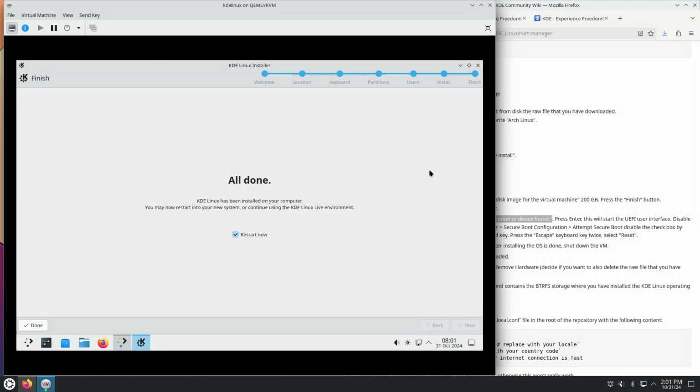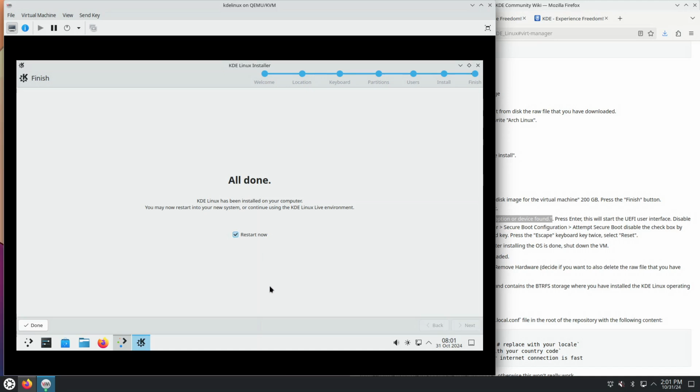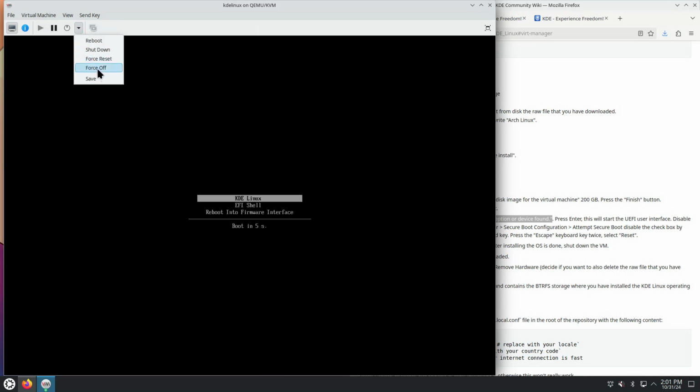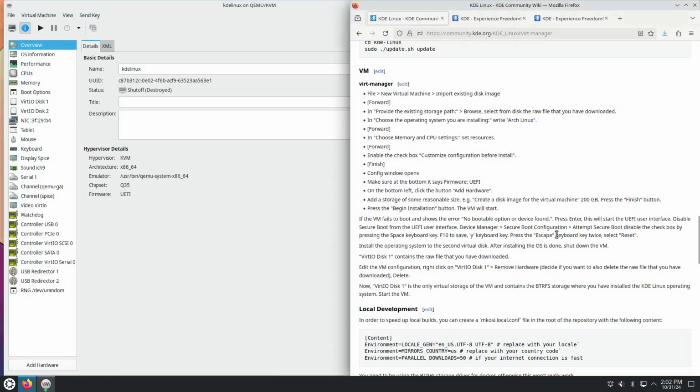The Calamares installer has finished installing the operating system. Now we want to shut down, not reboot. So you can either uncheck this and shut down from here, or you can leave it in here, go done. It will restart the computer, and then at the correct time you shut down the virtual machine. It's still shutting down, and now you need to stop it. Otherwise, it will boot in live CD mode from the raw image again, which is not what we want.